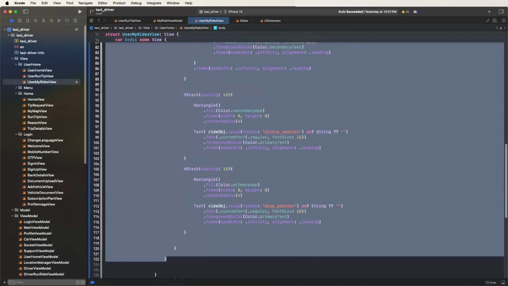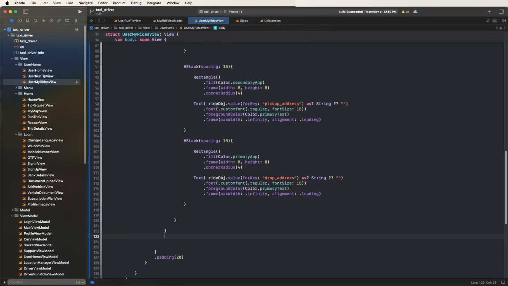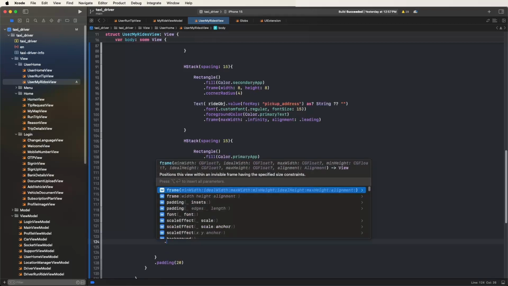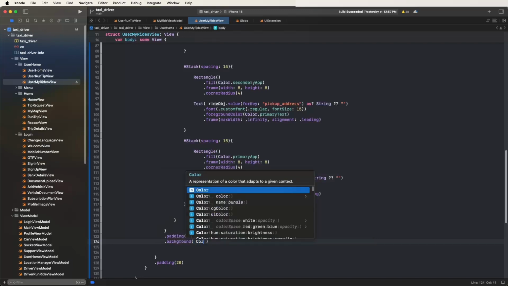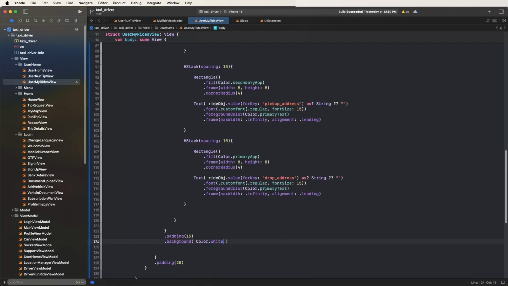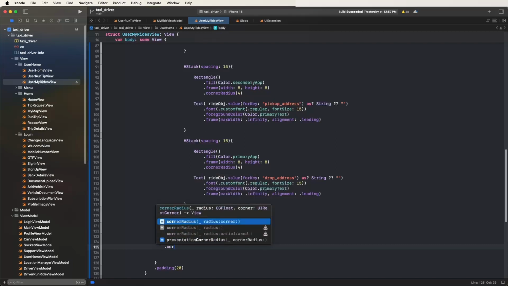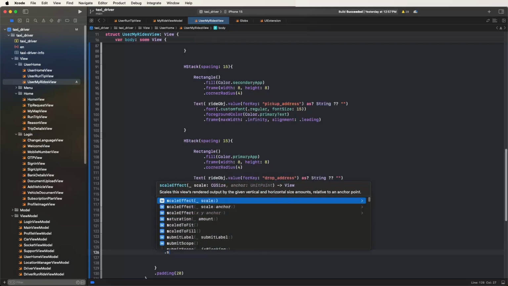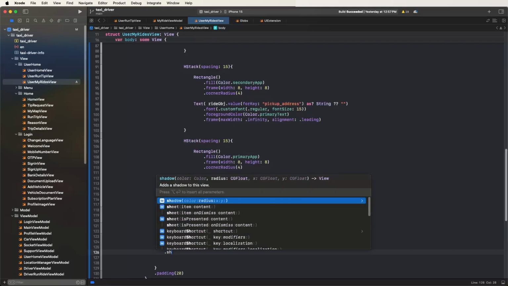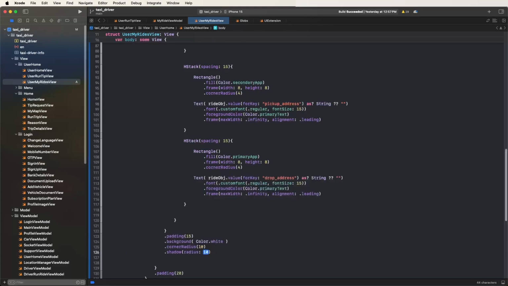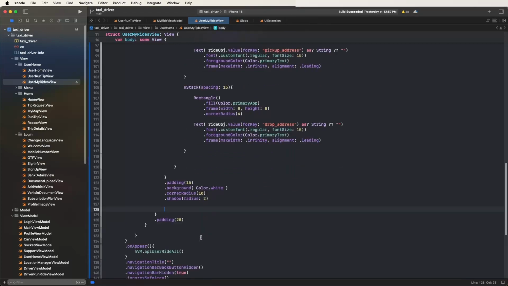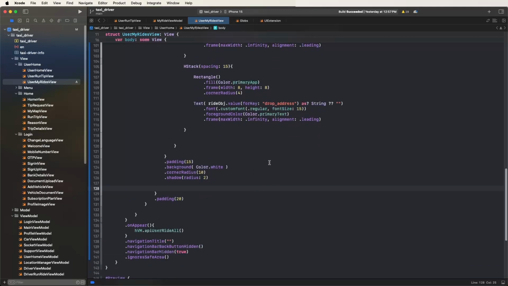Inside we give padding 15, and after that set the background color white, and then set the corner radius to 10, and we set the shadow to 2. Like this the configurations are needed. Now we need to show the opening screens.